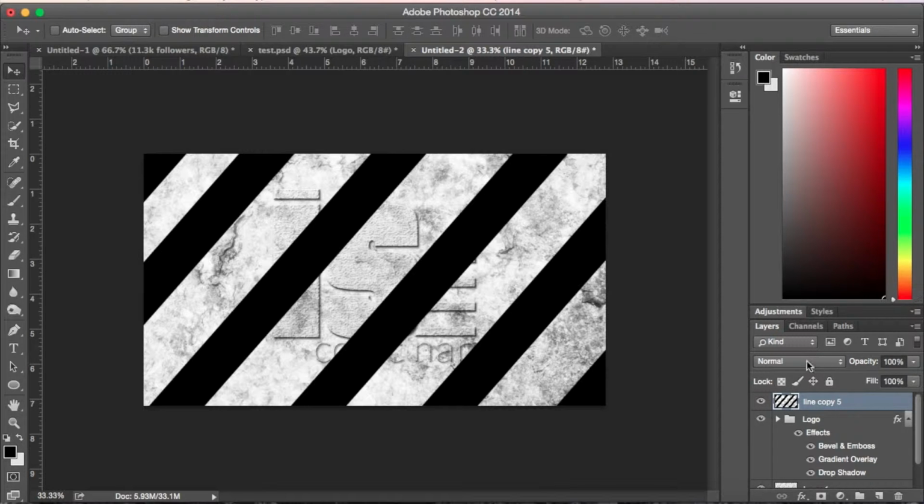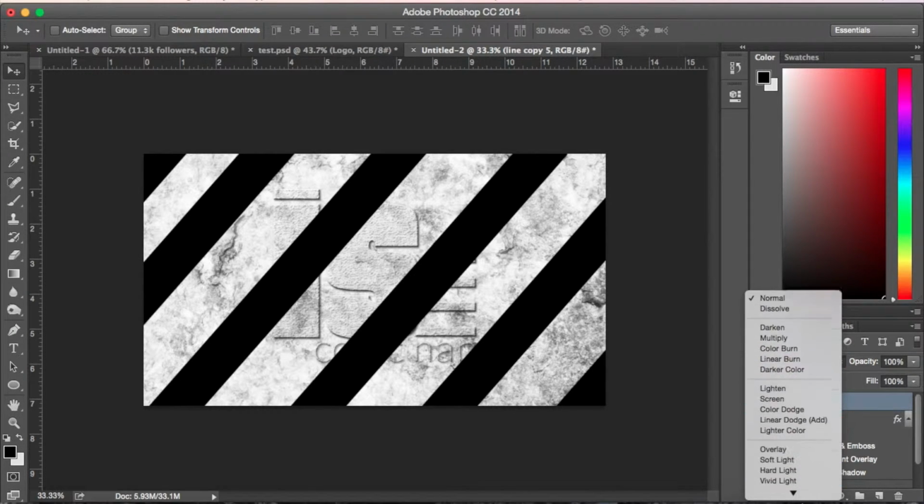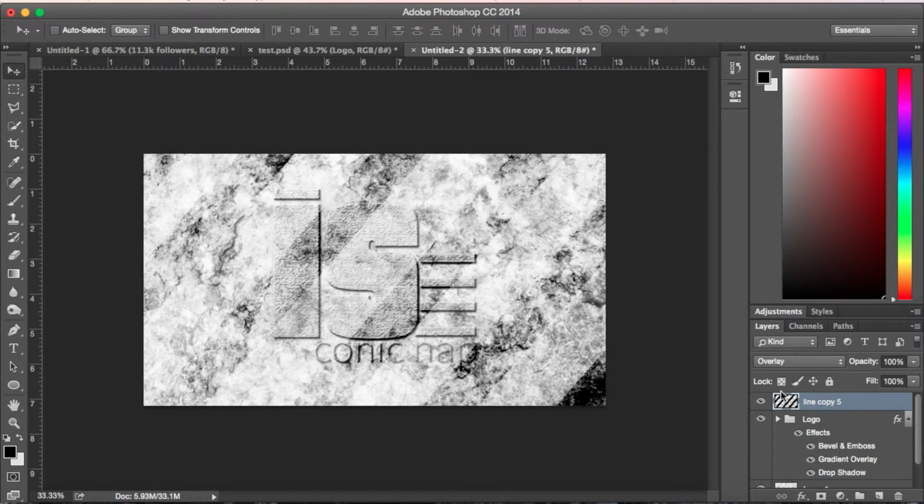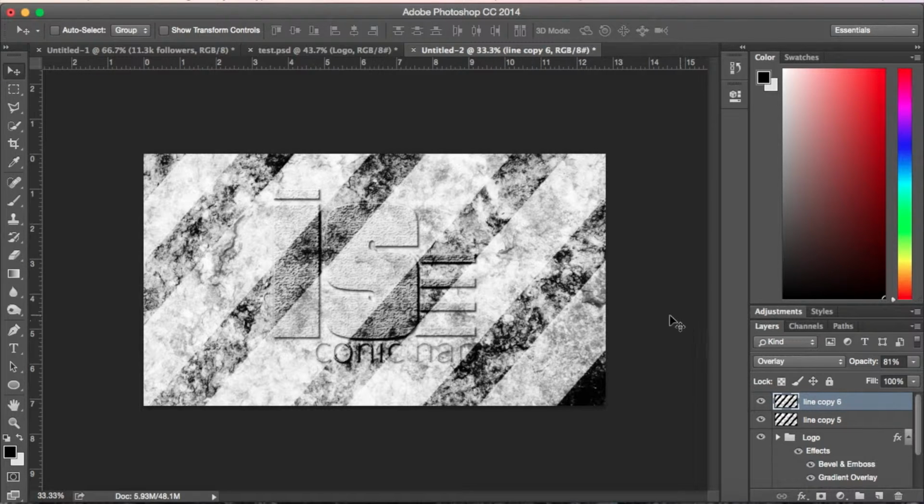And then we're going to go to the blending option of normal, and we're going to switch that to overlay. What that's basically going to do is create a darker effect, going from light to dark to light to dark, to add a nice effect to your image. And after we do that, let's bring the opacity down to about 85, just so it's not too hard. And then we're going to duplicate those lines. It's going to get real dark for a second.